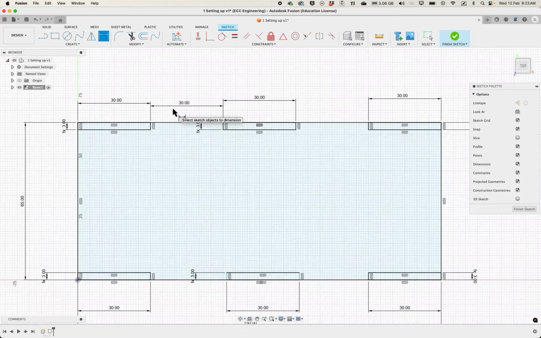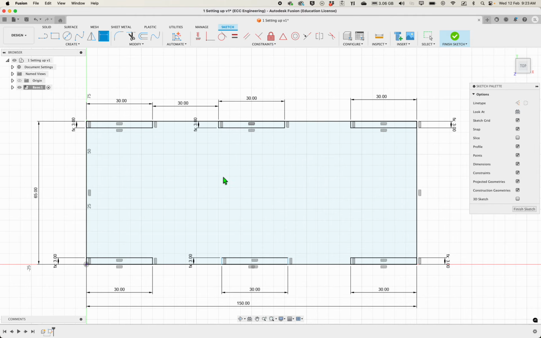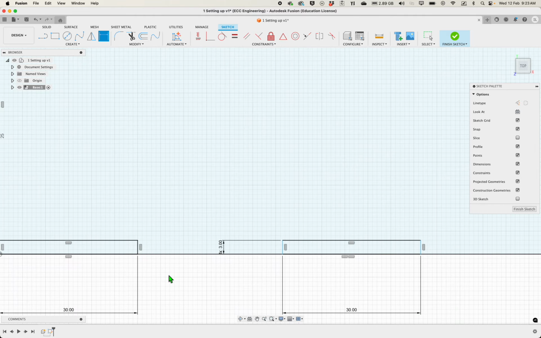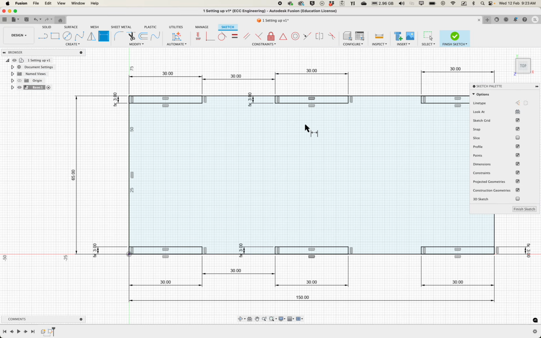And straight away you can see that it's been placed. We're going to repeat that again on the bottom edge. So again, click on that step, followed by the next one, and again click one more time, and then type in a 30, followed by enter. And so you see that once you dimension it, the tabs move, right? And you actually have got 30 mils of space between each of the tab.